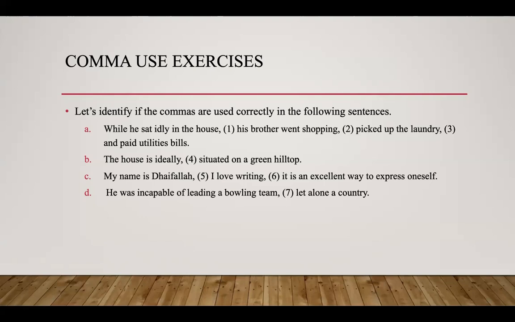Well, I can see some answers. Yes, it's correct. So number 2 also is a correct placement. Number 3, and paid utilities, is also correct. What I want to refer to here is that you can have, for example, different verb phrases for the same subject. So basically, we're talking about the brother. The brother actually did the shopping, picked up the laundry, and also paid the bills. So different verb phrases can be separated by commas.